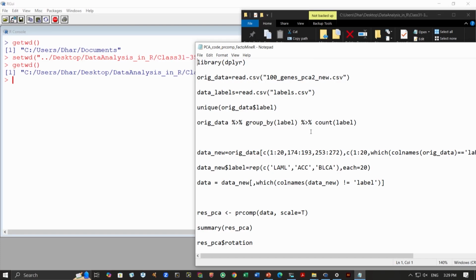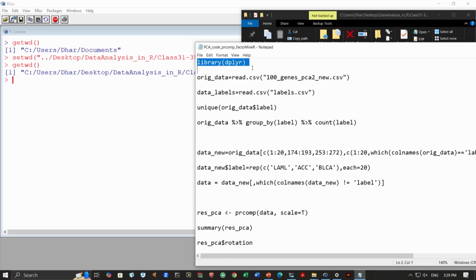Let us first look into the data and load it. The data file is 100 genes PCA2 new .csv, and in addition we have the data labels, which contain the labels for the data. I will show you in a moment how this data looks.